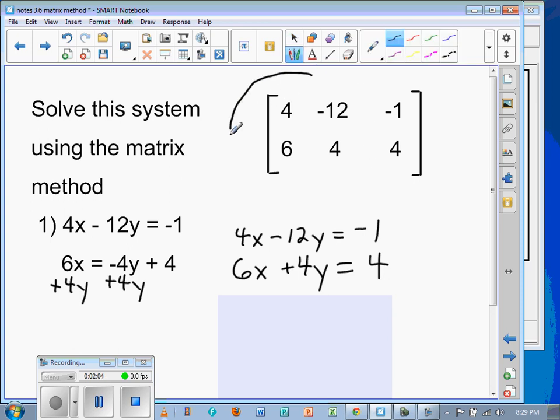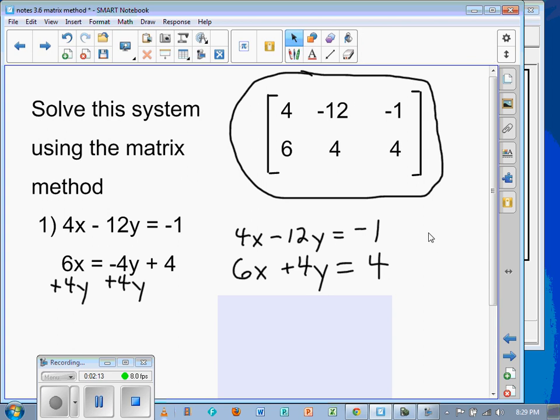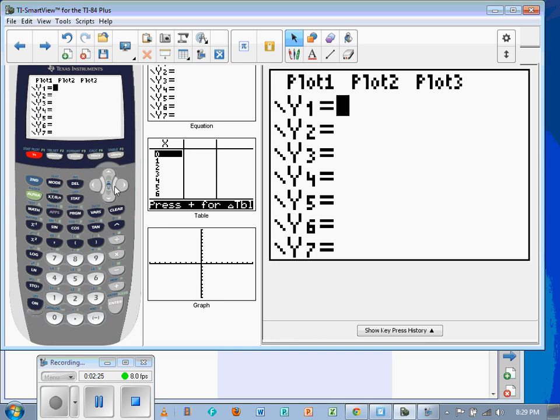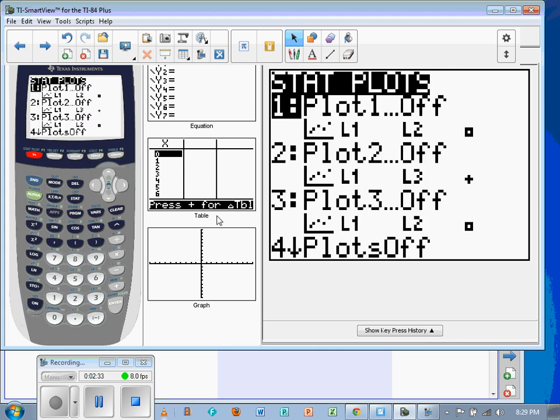We are going to put this matrix in our calculator, and it's going to find the point of intersection of the matrix. So pull out your 83 or 84, looks like this. We're going to enter that matrix into our calculator first. Make sure that everything's cleared out of your calculator. There should be nothing here when you hit the y equals, no equations. There shouldn't be any scatter plots turned on. They should be all turned off.